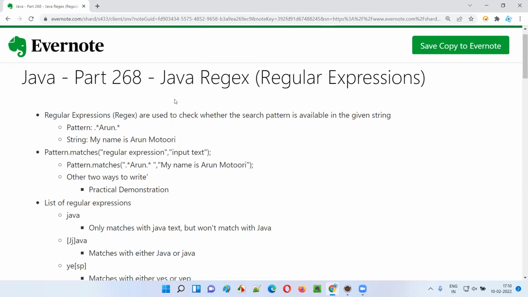So let's get started. First of all, what exactly are these regular expressions? Regular expressions are nothing but search patterns like this, which can be searched in the given string text. For example, here we have a search pattern. To see whether the search pattern is available in the string text or not, we have to create this kind of regular expressions. In Java, how to create such kind of search patterns and how to search for these patterns in the given string text, all those things I'm going to explain and practically demonstrate in this session.